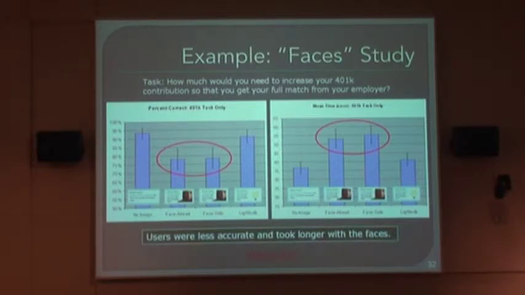Now, in a weird roundabout way, I like that. And the reason I like that is that my hypothesis for what's happening is when the faces are there, it is reminding the viewer that this is just these people's opinion. It's not an official stance of Fidelity. And in fact, that's what it is. It is just these people's opinions. It is not any official positions. That's why, in a weird way, I like the fact that they seem to trust it less when the photos are there, because I believe it means it's reminding them of the fact that this is just these people's opinions.